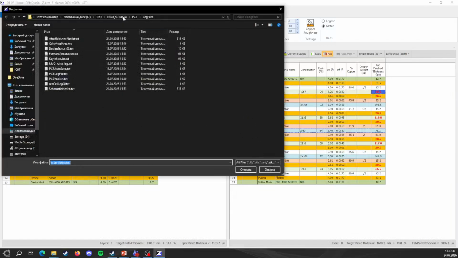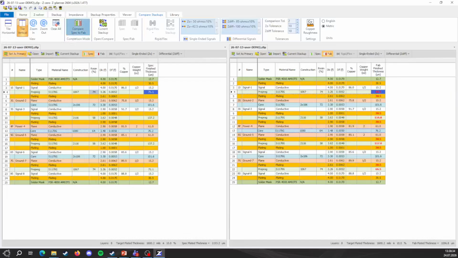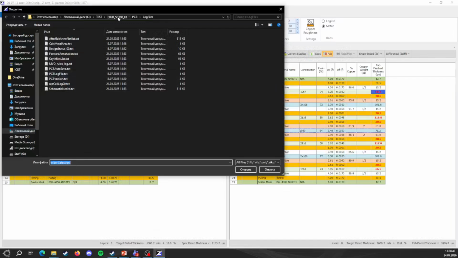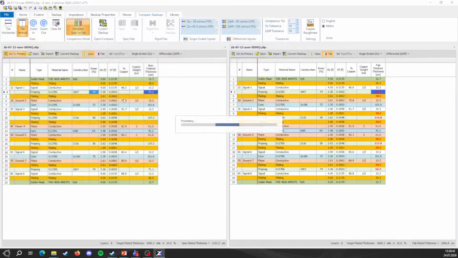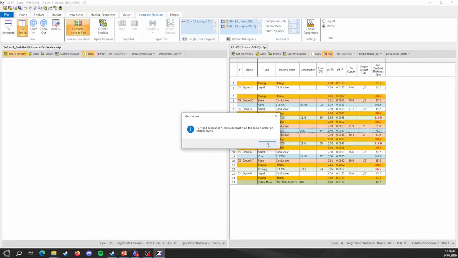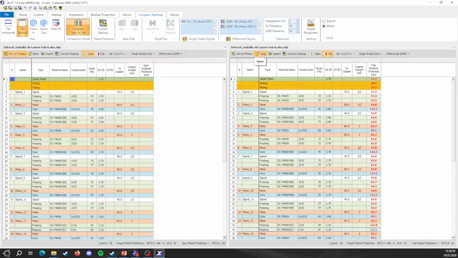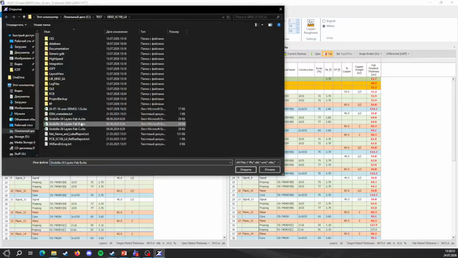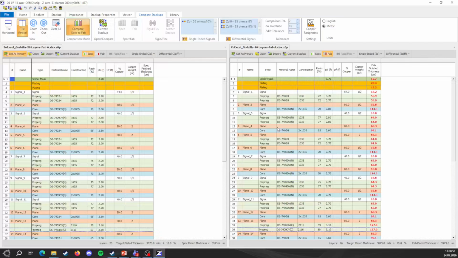So we can import the stackup. Actually, let's compare more. Let's import A. Here we will import layer stackup B. Automatically, the planner marks in red the differences in the proposed stackups, and we can think about this.